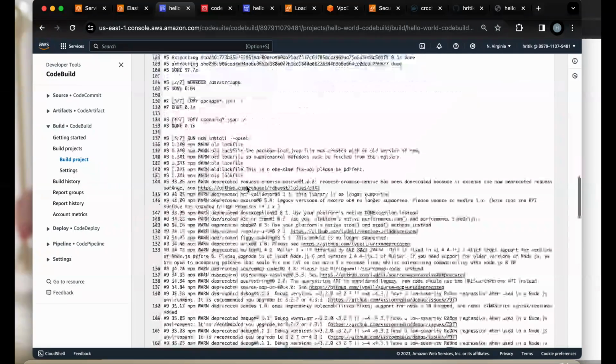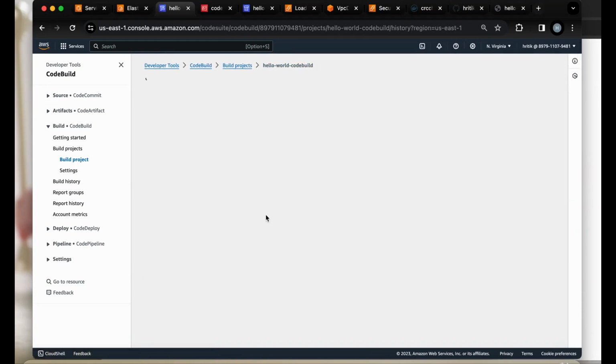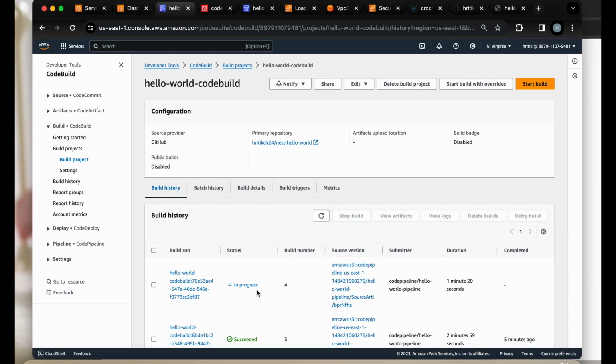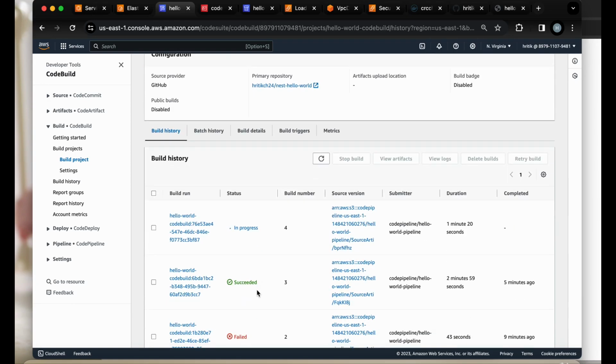Now if you again go to CodeBuild, then the build should be in progress. Once this is done, it will deploy it. So it will be built in 3 minutes and then it will get deployed there. And yeah, let's see how we can destroy it now.